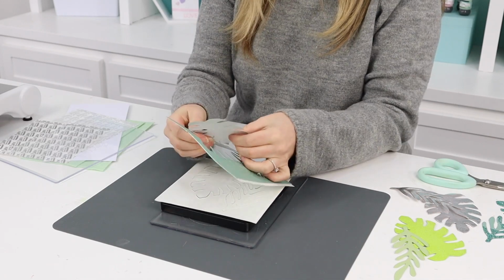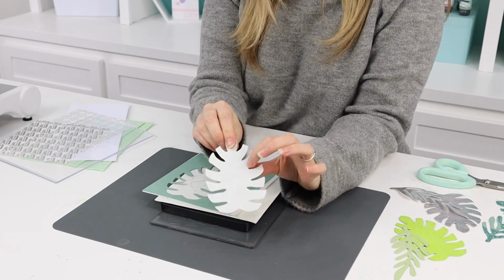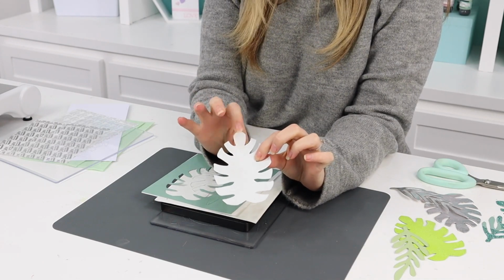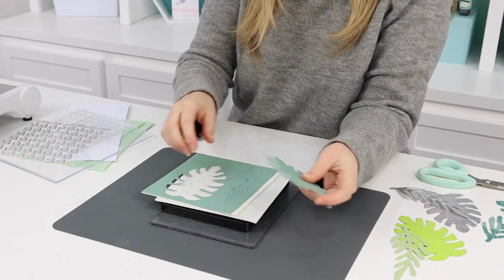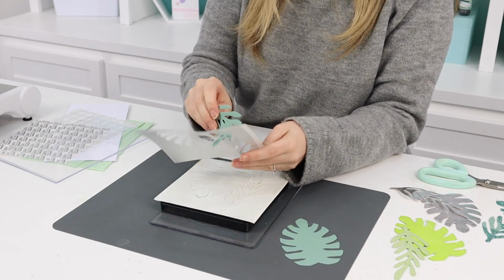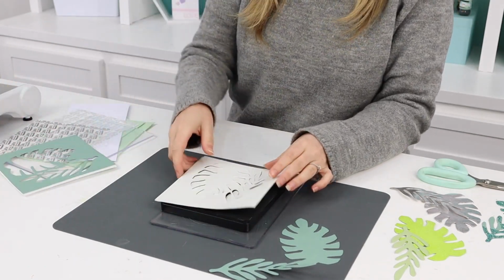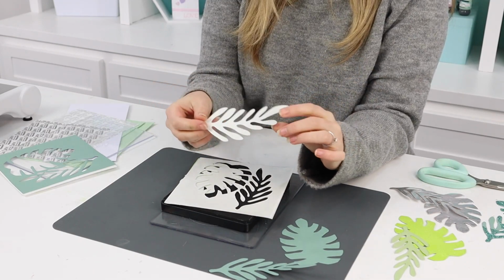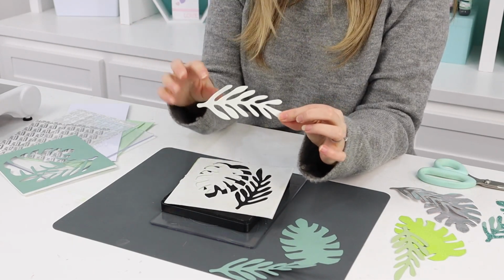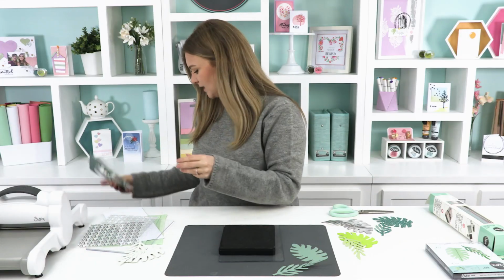So we've obviously got this one where we've just got the adhesive on the back, so you can see it's coloured on one side and then it's actually white on the other side, so this is where the adhesive is, and we are actually going to peel that off later as we go through our project. And then you do also have obviously the smaller size leaf, like so, and then this one which is adhesive on both sides, and you've got the cardstock in the middle. Okay, so let's get rid of our excess.